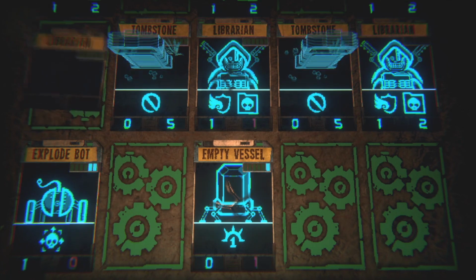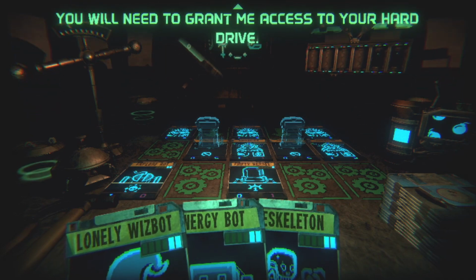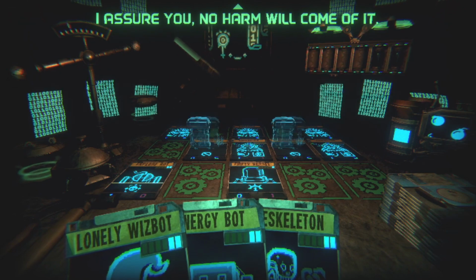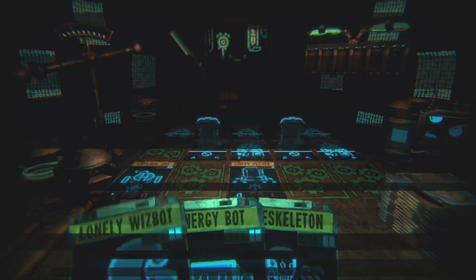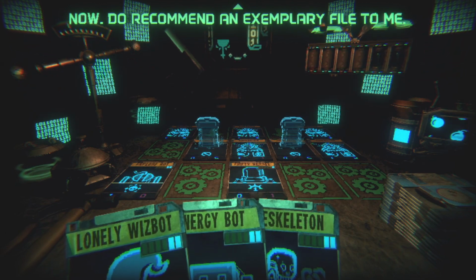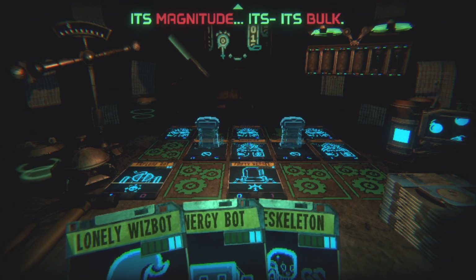So when I said bomb, did you think I meant the explode bot? Yeah. Oh, I should have inquired sooner. You will need to grant me access to your hard drive. Would you please equidize? I assure you, no harm will come of it. Grant inscription.exe permission to access your hard drive. What if you say no? Oh! So if you try to select no, it will automatically change it to yes. Now, do recommend an exemplary file to me. And do take into account its size. I'd say probably its magnitude. Its bulk.